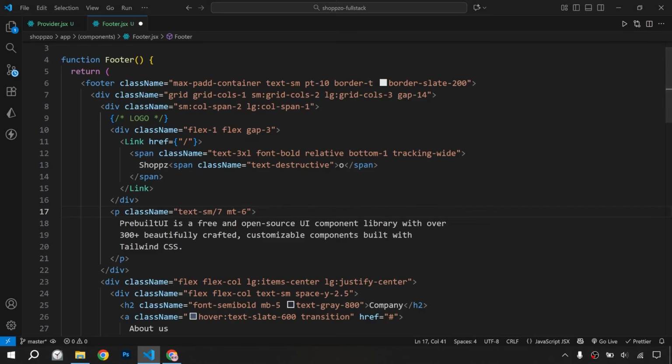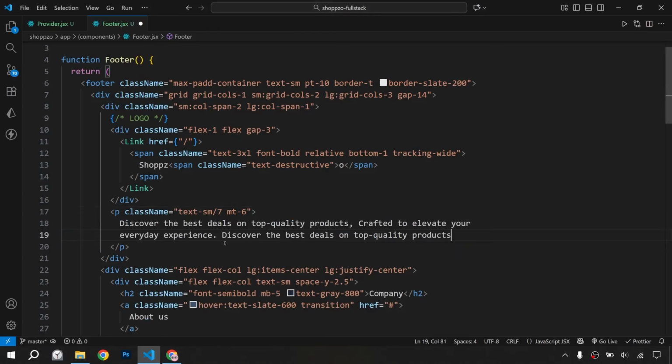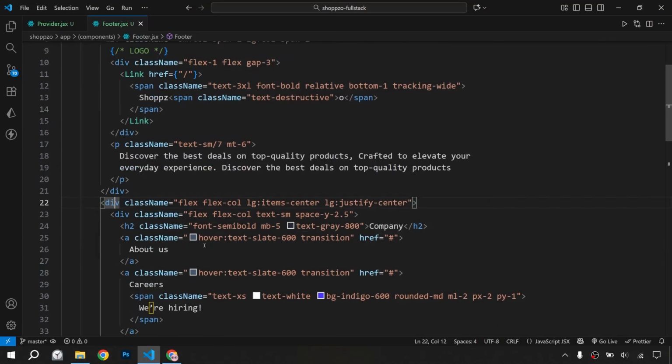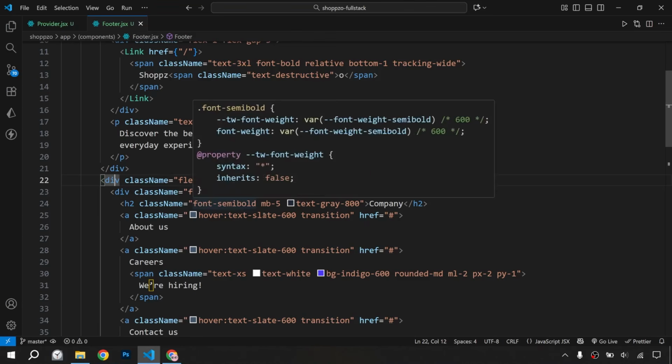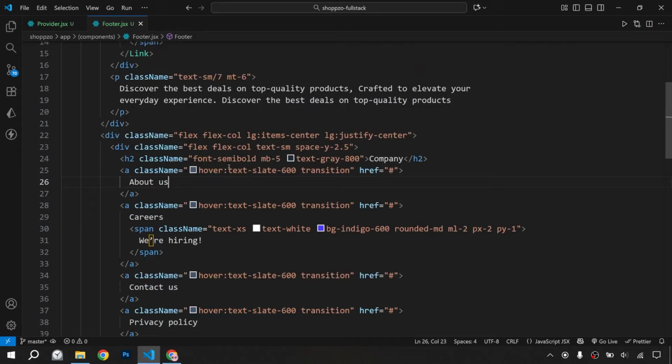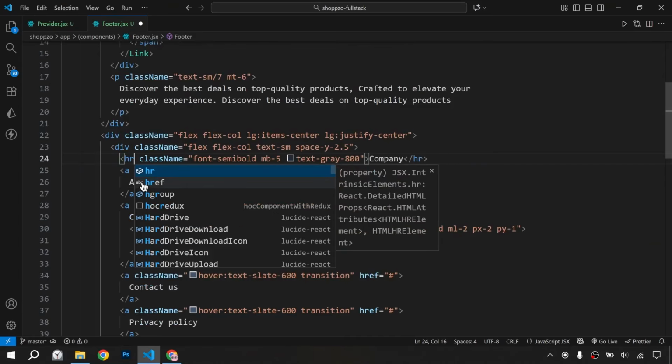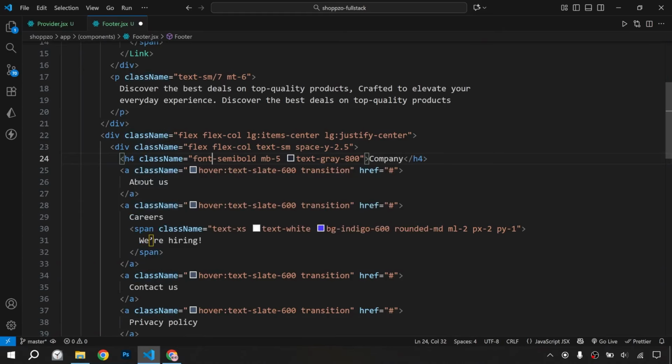Okay, so here we will write the text, our own text from the title component. Okay, and after this we have, so here we have, instead of h2 we will write h4 and font semi bold, margin bottom 5, text 800.